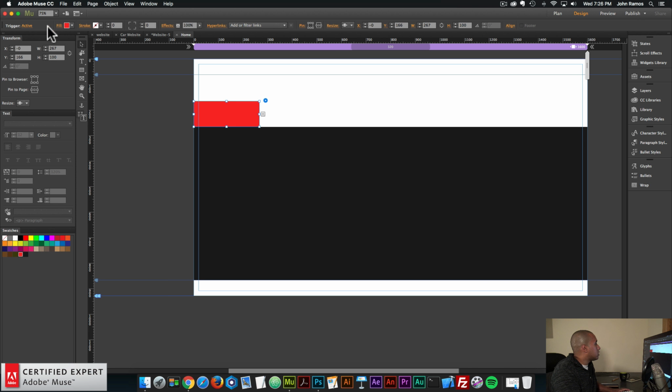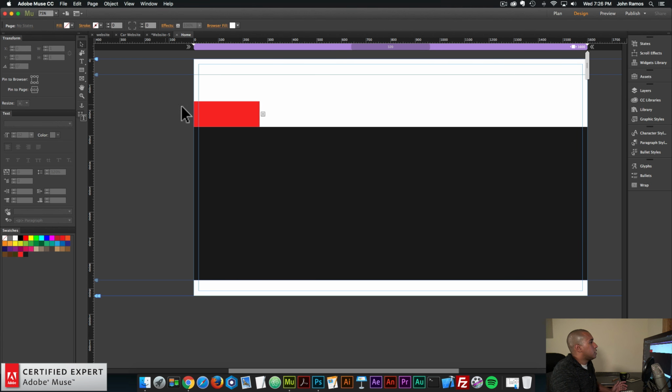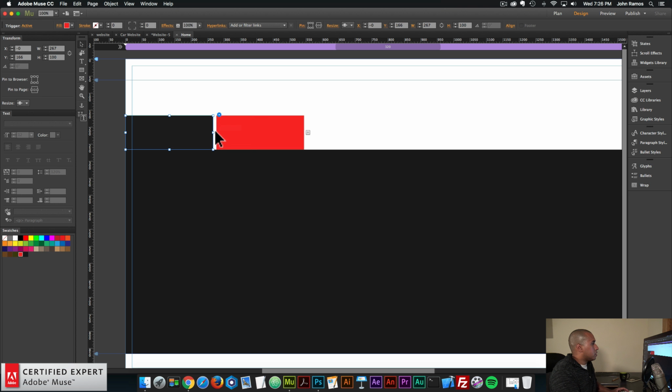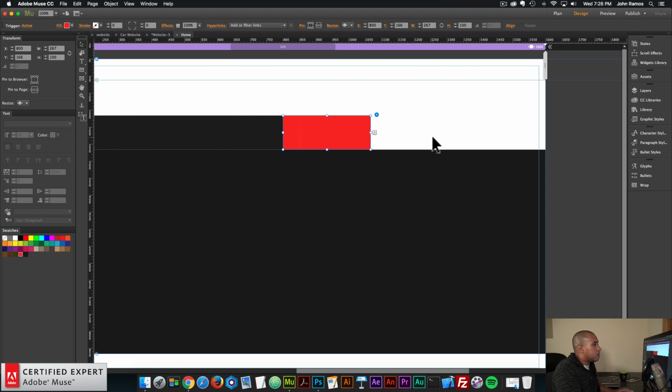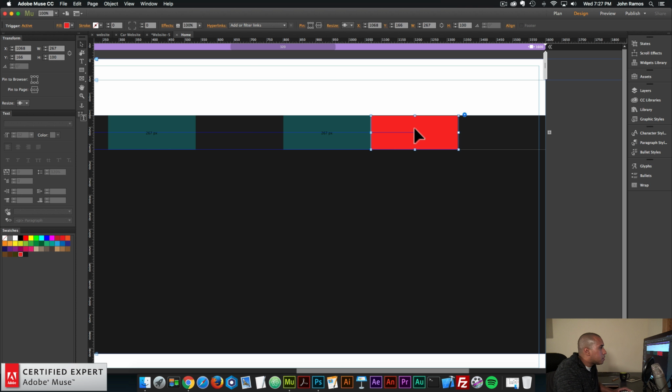So I'll click on this trigger, the normal state. We want to make sure that there's no stroke, so I'll just set the stroke to 0, and that should do it. Now we don't get that white space around there. So I'll click the plus and just line it up. Perfect, so we're not getting that space. All right, and the plus, and boom, and then the last one. All right, perfect. This one has a little bit of space.